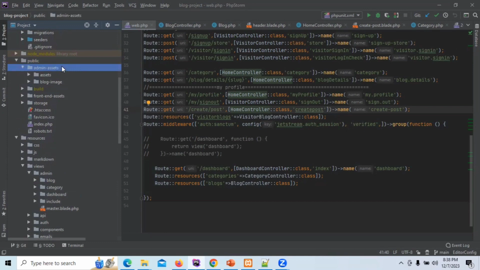And assets for both the admin and front-end are stored in the public folder.